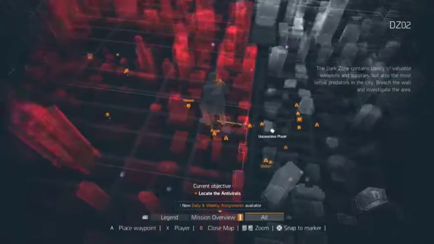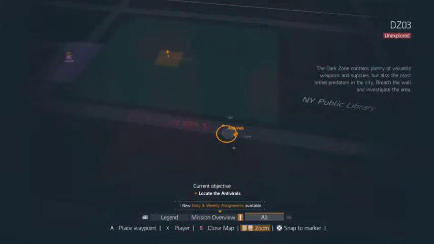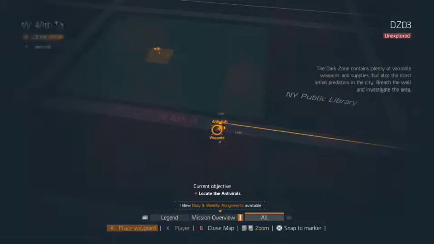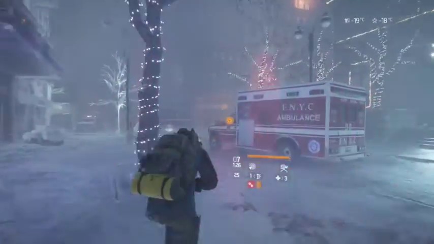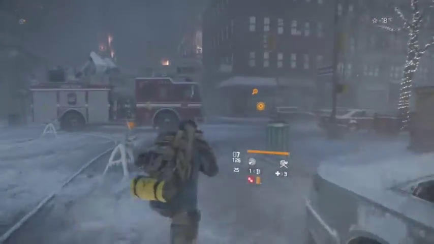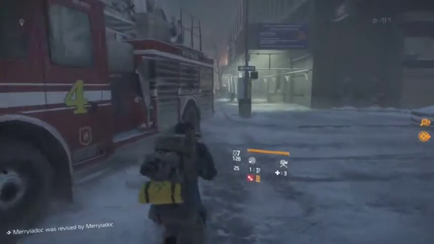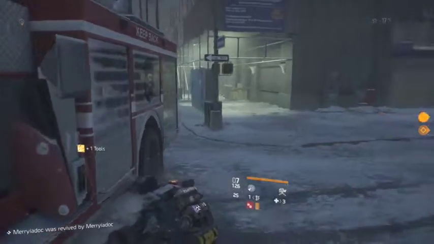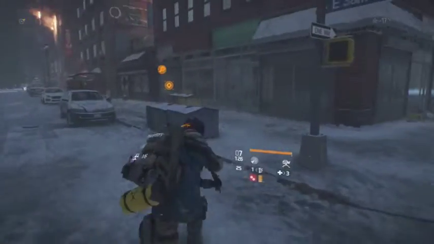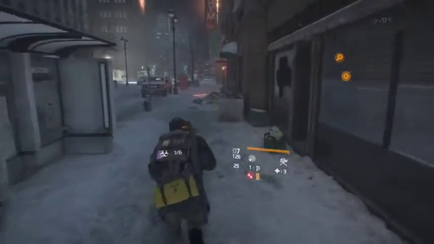One thing we are going to do is we are going to locate the antivirals. So, that waypoint will show me the way to my antiviral load. I need to get those in order to successfully extract. Meaning, I get the most out of my extraction. It also gives you a bonus to points and makes it more likely to move you up to the next skill level in your survival rating.